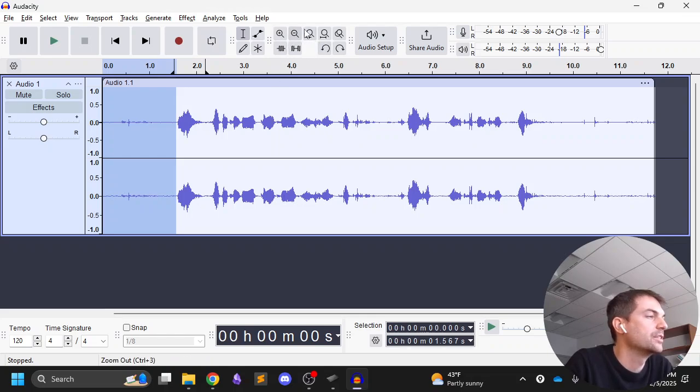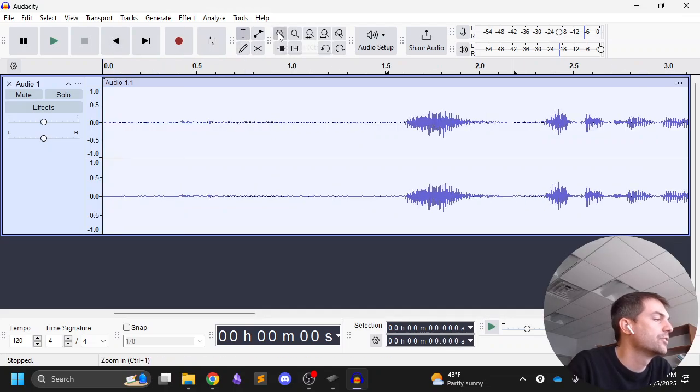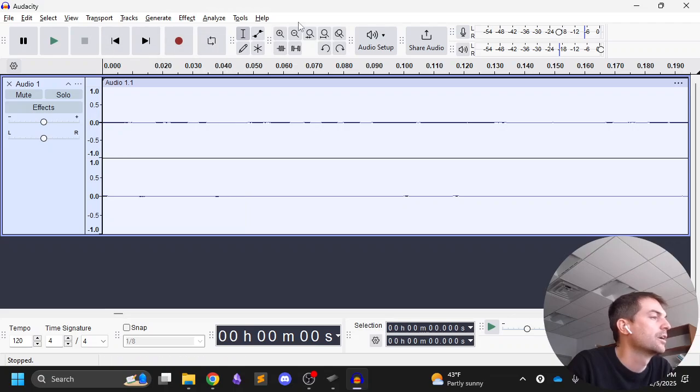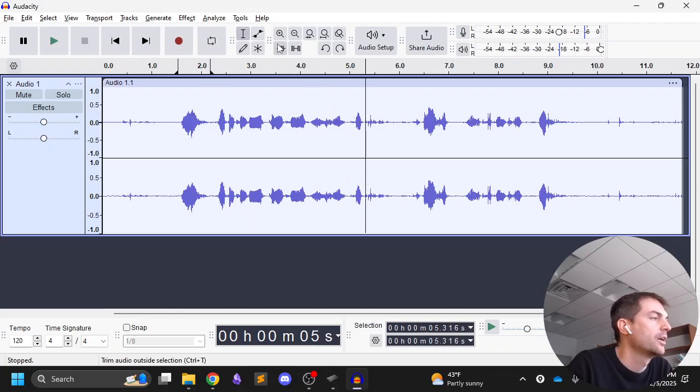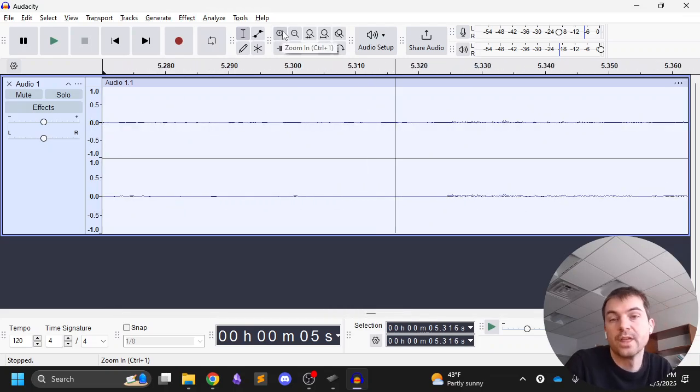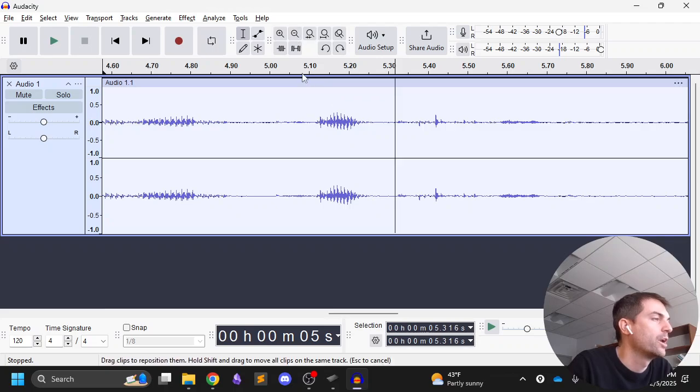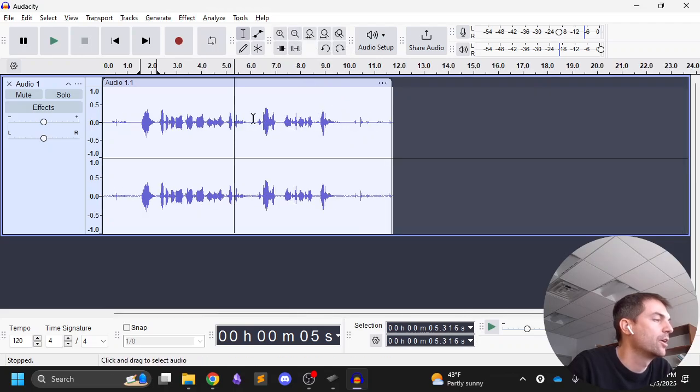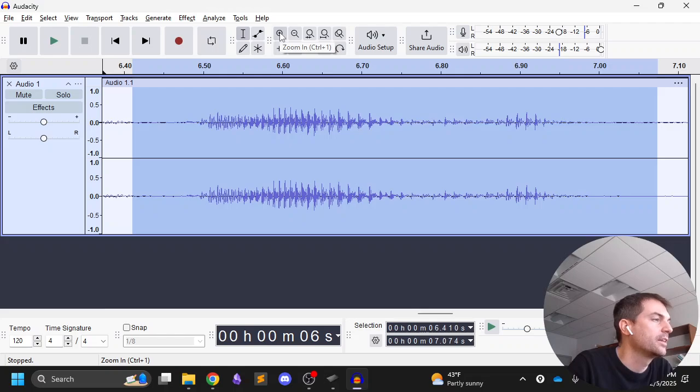All right, so let's look at this next section. These are the zoom buttons and undo and redo and our silence and trim audio section. So these are really useful for editing specific parts of your audio. If I zoom, it's just going to zoom in to wherever the cursor is. So if I have the cursor right here and I click zoom, it's going to zoom with that in the middle. So that's really useful if I want to edit a specific part of my audio, like this chunk right here. I can highlight it and then I can zoom in, and I can zoom in a lot.